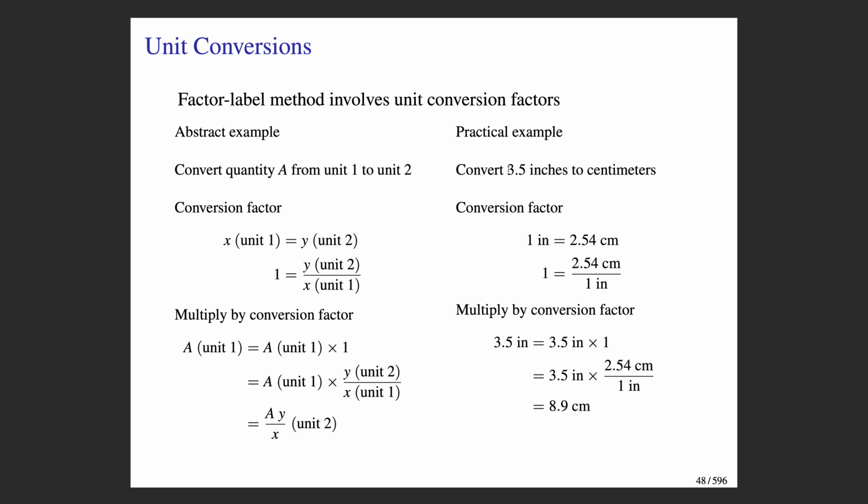So if we're being asked to calculate or to convert 3.5 inches to centimeters, what we need to know is the conversion factor between inches and centimeters. And so this statement right here, this statement of equality, is a conversion factor. It says that 1 inch is equivalent to 2.54 centimeters. Okay? So what we want to do is to take the 3.5 inches and we want to write it in terms of centimeters. And so here's how to think about how this works.